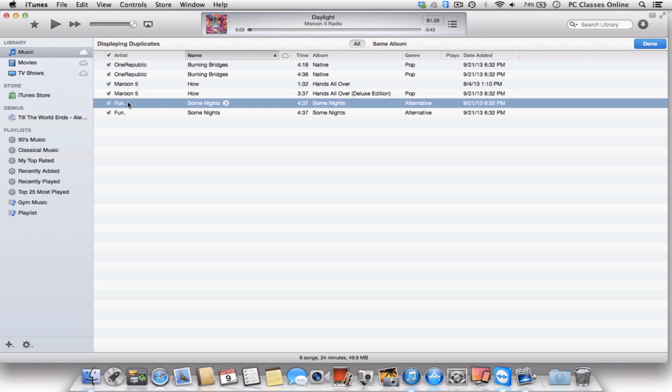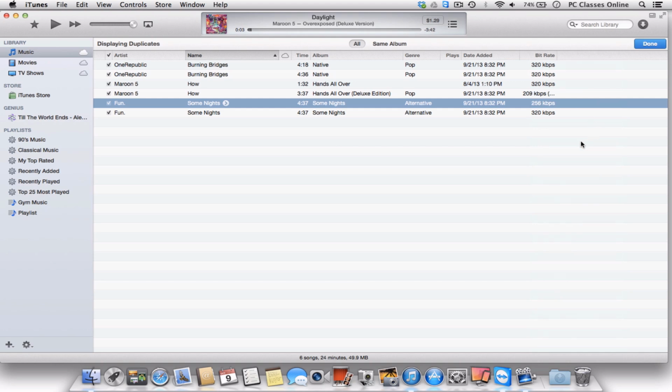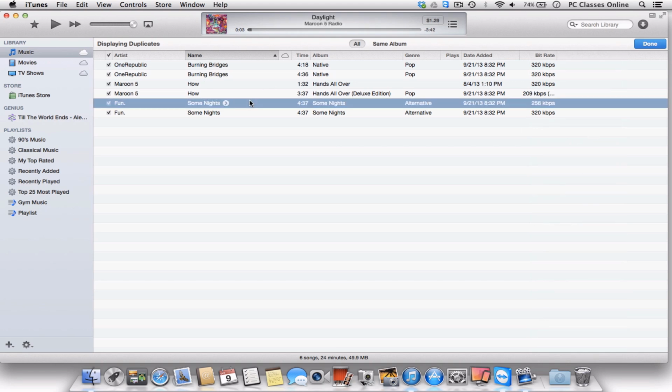Now down here, you see that the song Fun by Some Nights is repeated, same time code and everything. Okay? One other little trick though. When you're going through this, if they are identical, you may want to right-click and add the category for bitrate. So now you can see these songs are not actually identical.